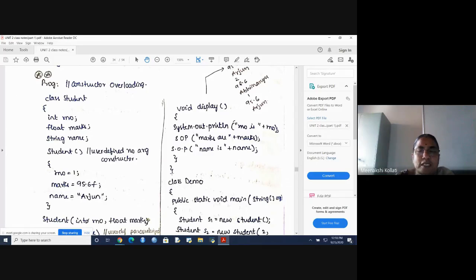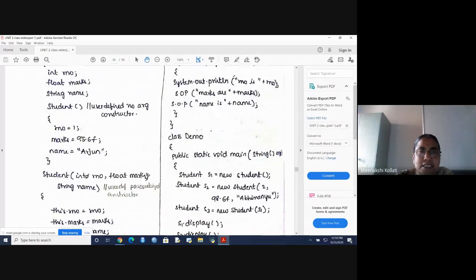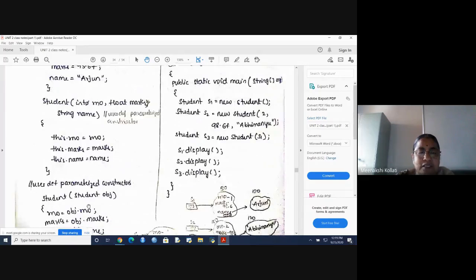Now how do we describe the student class? The student class consists of two parts, state part and behavior part. The state part consists of 3 instance variables: roll number, marks and name. And the behavior part consists of 3 constructors and 1 method: the student no-argument constructor, the user defined parameterized constructor with 3 parameters, the user defined parameterized constructor with 1 parameter, and the display method.